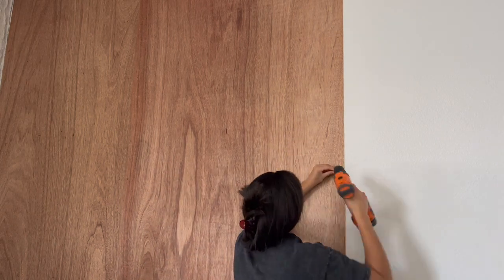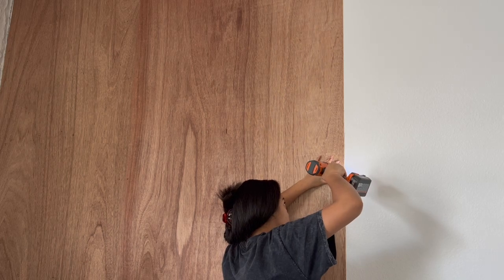It does tend to bubble up in the middle, so you want to push it down as you go so that it's nice and flush.